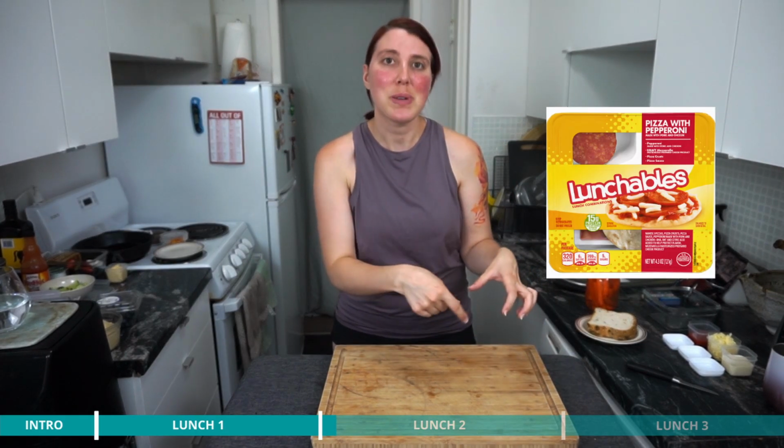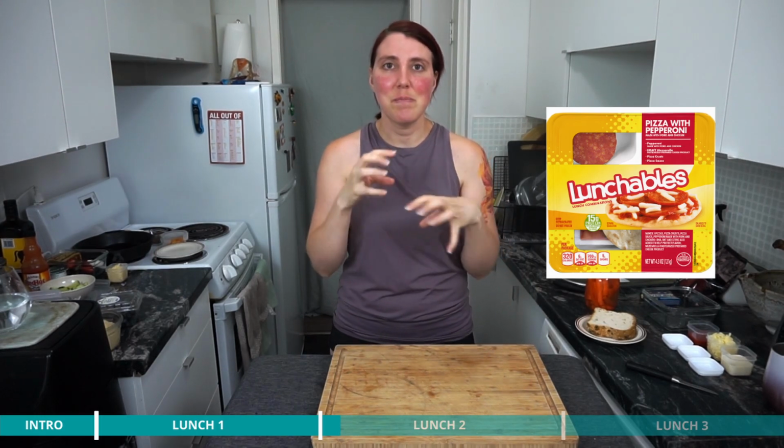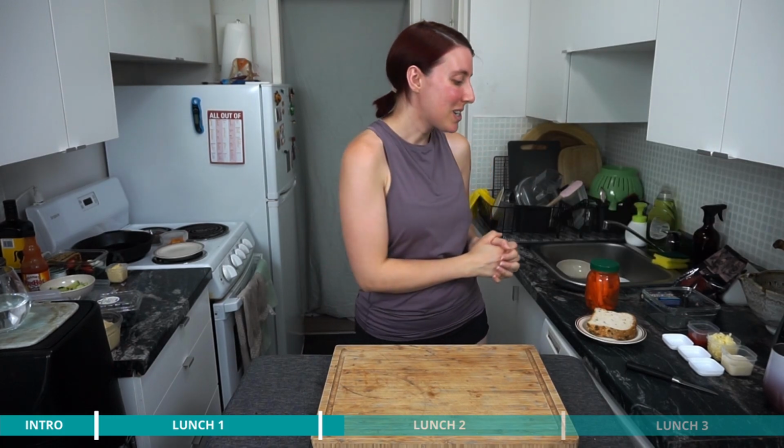Alright guys, for lunch idea number 2, this is one of my favorites for kids because it's kind of a build your own sort of lunchbox. Do you guys remember when you were kids and you used to get the little Lunchables, which had the little pizza doughs and you could put the cheese and the pepperoni on and kind of make your own? That's where the inspiration came from for this lunchbox. Today we're going to be making little mini pizzas, but build your own mini pizzas, so your kids can take all the components with them to school and then make them with their friends.